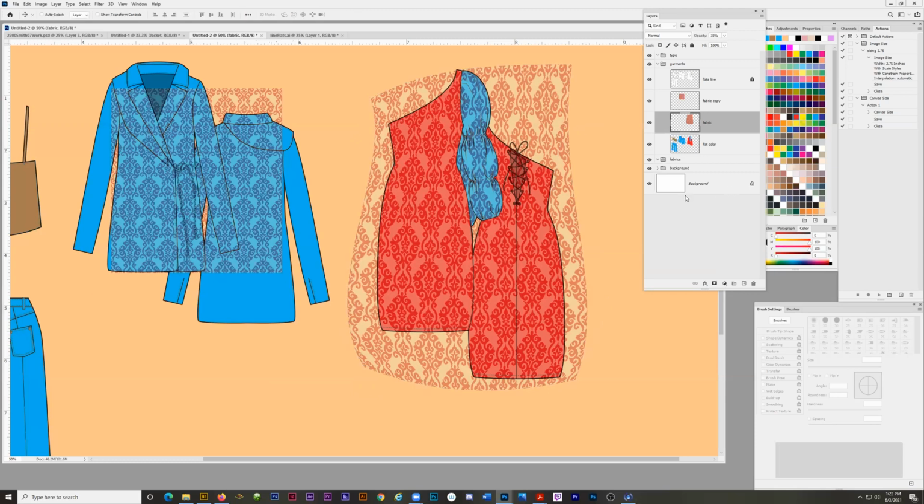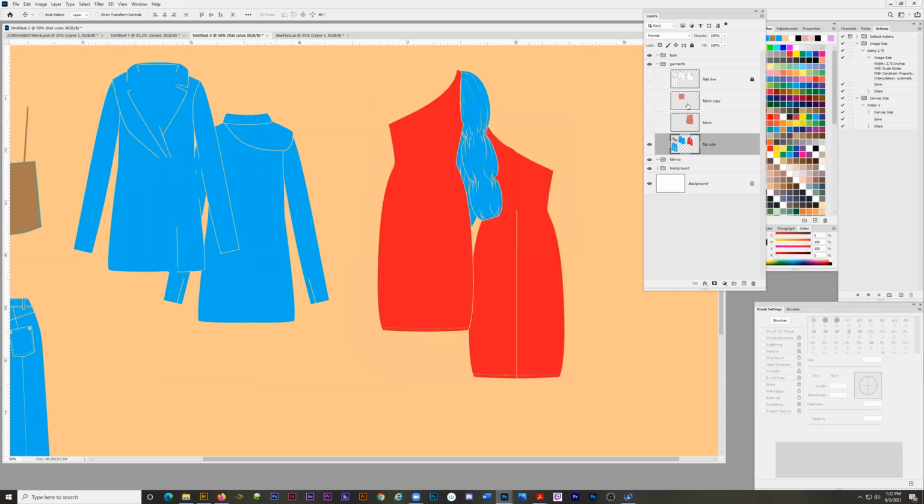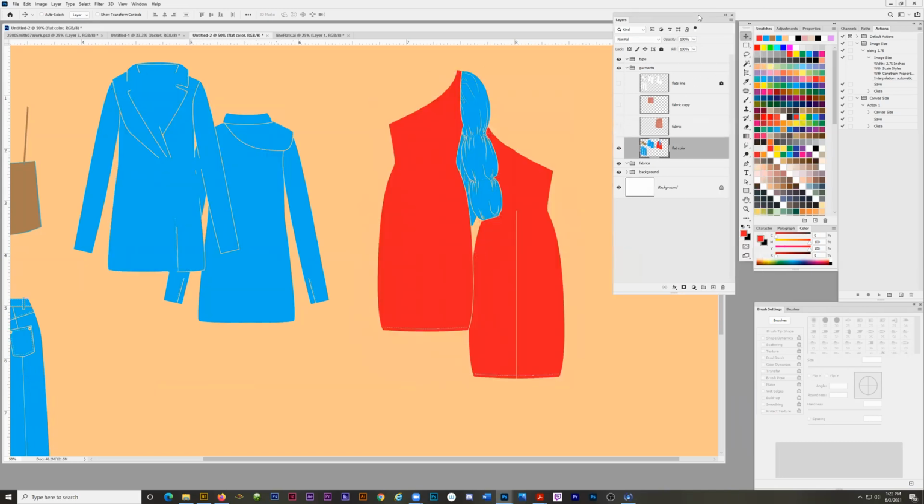And here's why you wanted to have those flats, because what I need to do is mask out this fabric so it only applies to the dress. And I could go to the flats line and select it. That could work. But because I already have this color over here, oh gosh, I can just select the red using my magic wand.